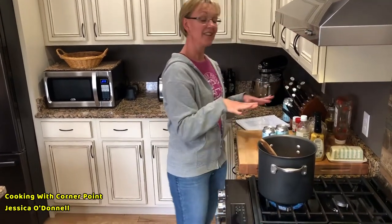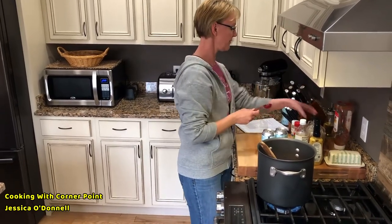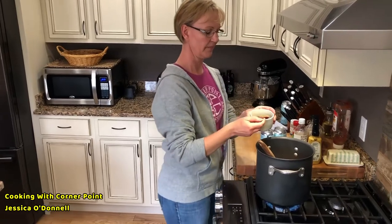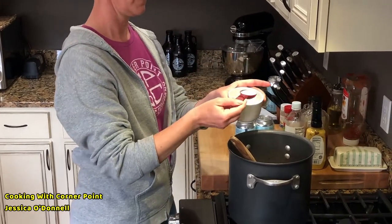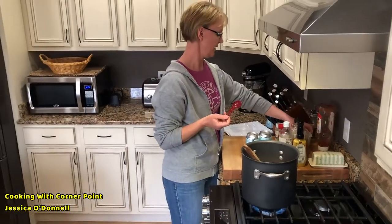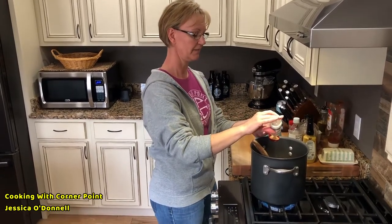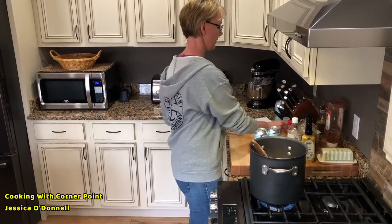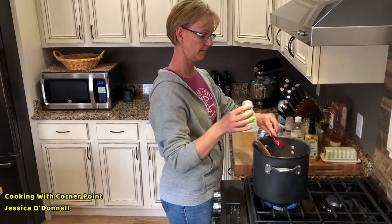While it looks like I have a lot of ingredients, they're super easy. This makes a large quantity, and don't throw the ketchup container away — it makes a handy little container to serve your barbecue sauce. First, the basics: two tablespoons of pepper, a tablespoon of salt — you don't want too much since the ketchup already has some. Then a tablespoon of garlic powder, a tablespoon of onion powder, and one-third cup of brown sugar.